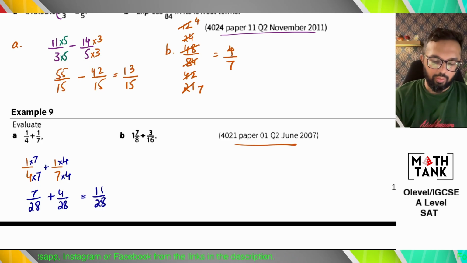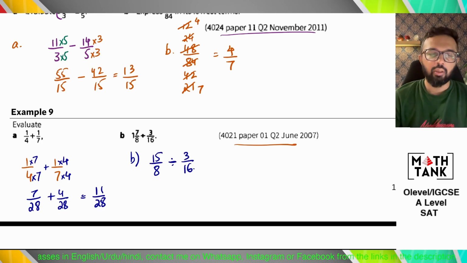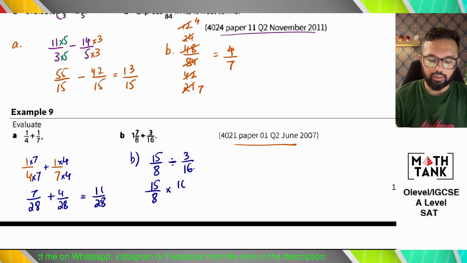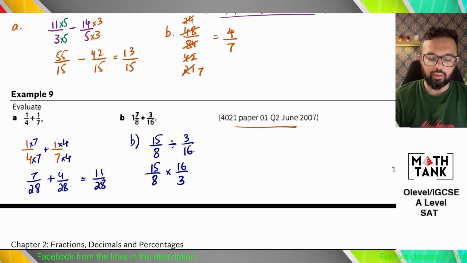Okay. Now, although this looks like a plus sign, this is actually a division sign. It's a bit smudged because it's copy pasted from somewhere. How do you divide? That's easy. First, you change that into improper fractions. Okay. And then you do 15 over 8 multiplied by 16 over 3. The reciprocal, when you change the divide sign into multiply, 8 times 2, 3 times 1, 3 times 5. 5 into 2 gives you 10.